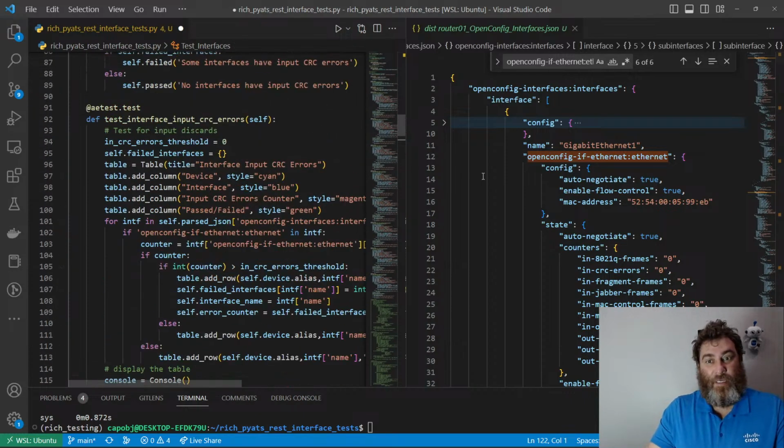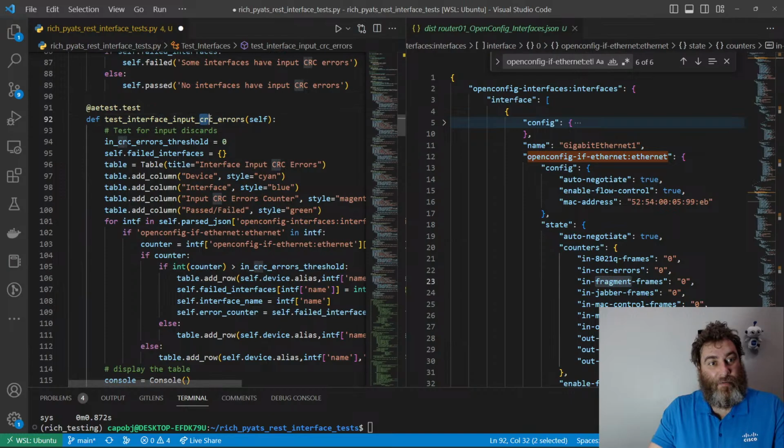And instead of CRC errors, we're going to look for input fragment frames.